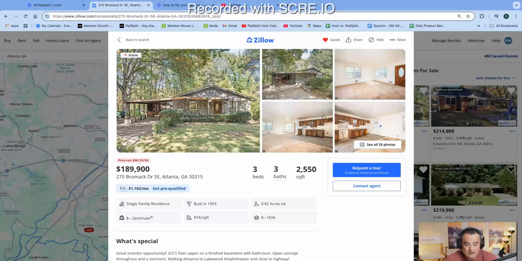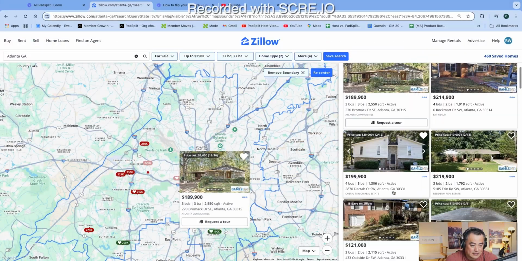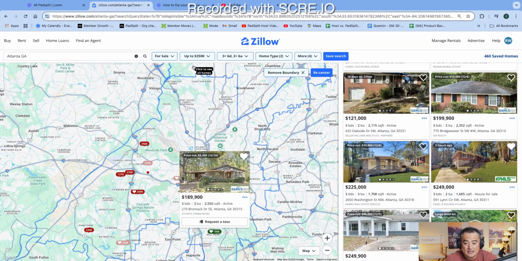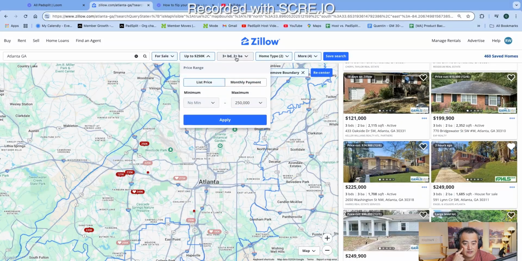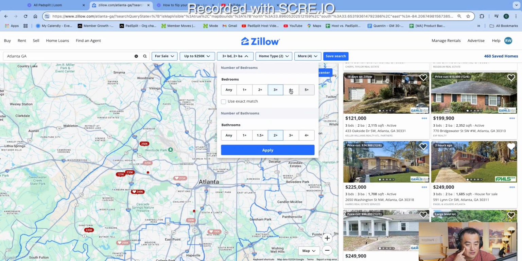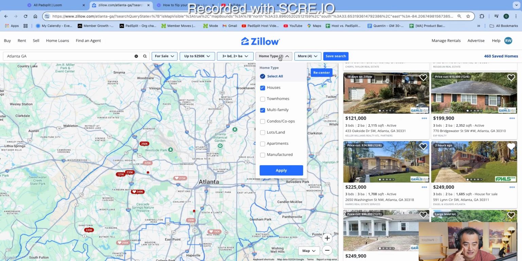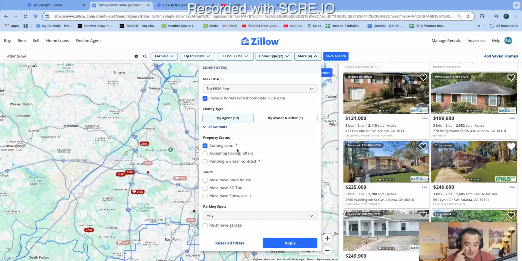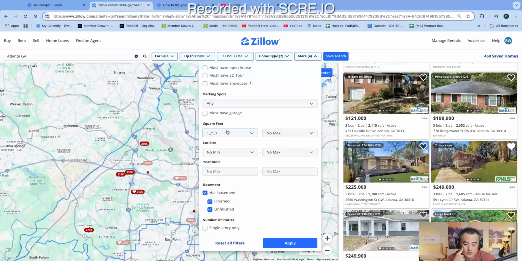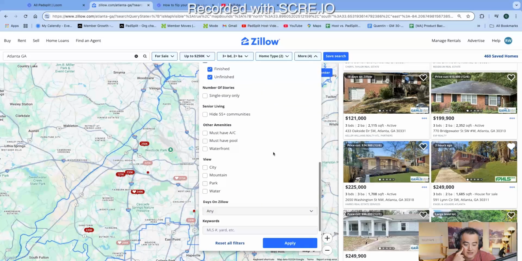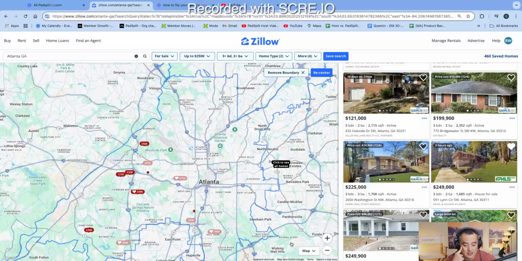So I actually like this house a lot. I'm going to save it, take an opportunity to go back and analyze that house a little bit further. But these are the settings that I just wanted to share with you guys. Again, 250, 300, 3.2. Sometimes you can go ahead and just look for multiple 5-bedroom houses, 4-bedroom houses, see what jumps out at you. I typically only look at houses in multifamily, and I like no HOAs, 1250 for square footage, sometimes with a basement, sometimes without, depending on the area of town I'm looking at. So those are the settings that I typically use.